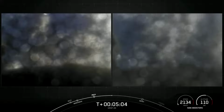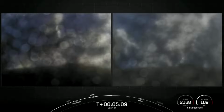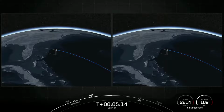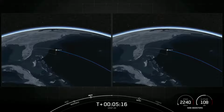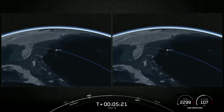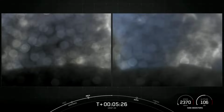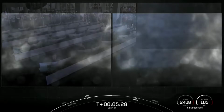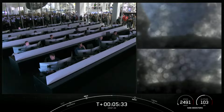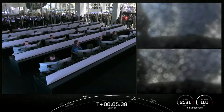As a reminder, today we'll be attempting to recover the 2 Falcon Heavy side boosters on land. You can sort of make out some cloud coverage there in the background camera. We'll bring that back to you whenever we're able. Now, in just a few minutes, the side boosters will execute an entry burn followed by a landing burn. Both burns are meant to slow the side boosters down rapidly before landing. At the time of separation, the side boosters were traveling slow enough to turn around and make their way back to land at our side-by-side landing pads.